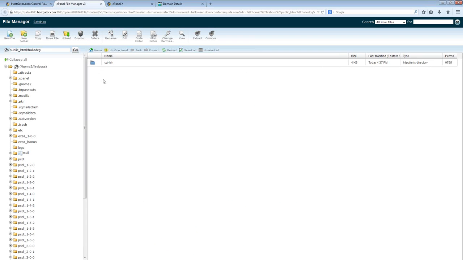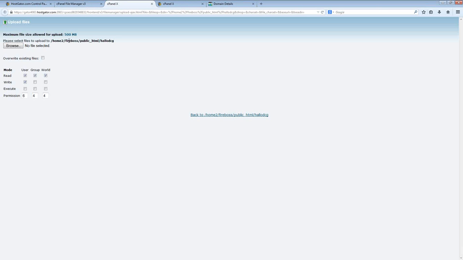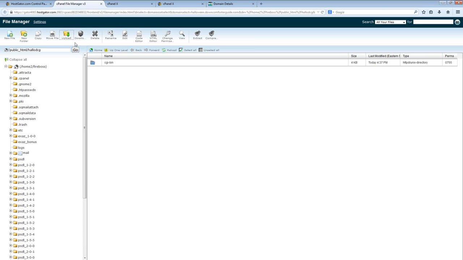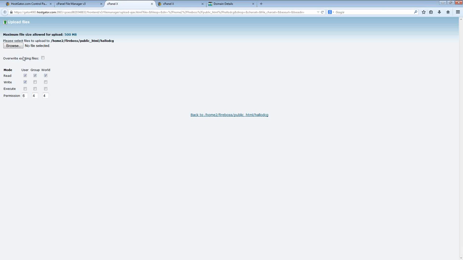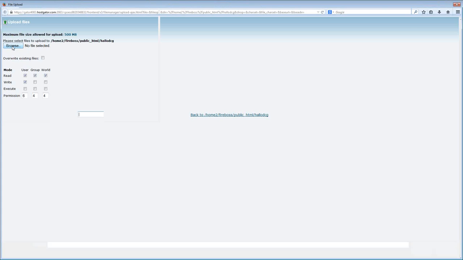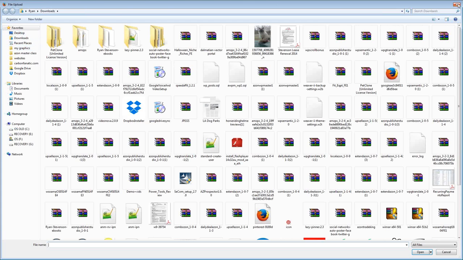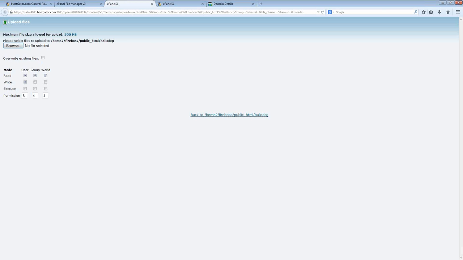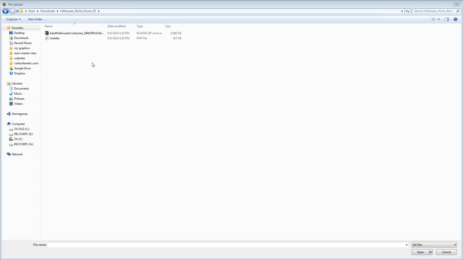So as you can see, this is a blank website. There is nothing here. So I want to click on the Upload button up here at the top, and then I am simply going to find those files. So now I have my two files located here, and what I want to do is actually install both of them.